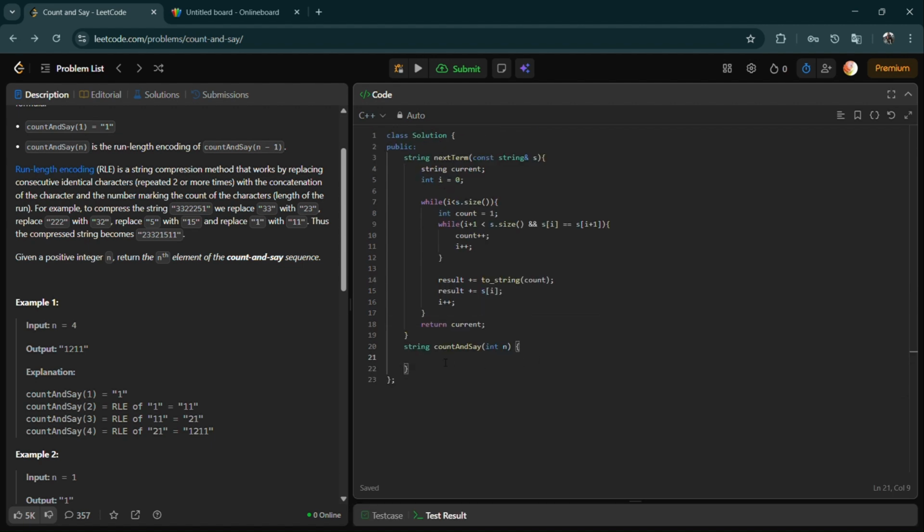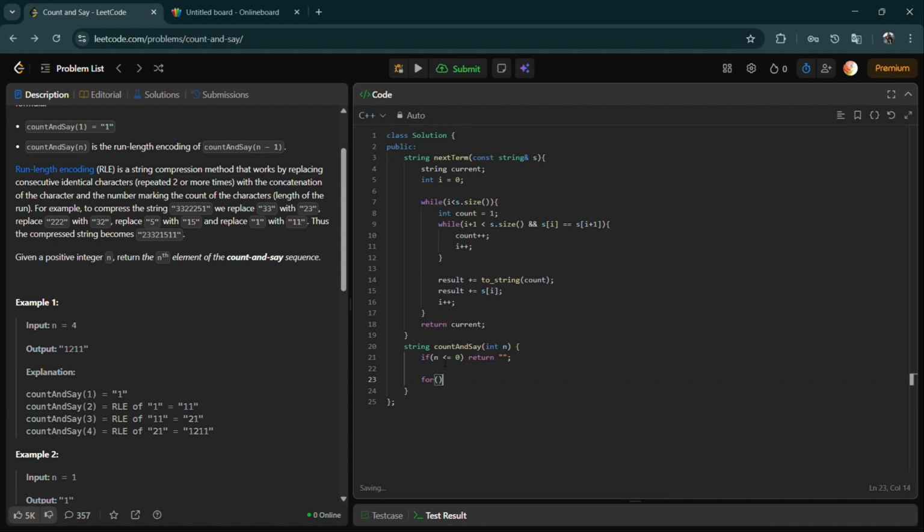After that, in our actual function, we'll check the base condition. If n is smaller than or equal to 0, then we'll return a blank string.